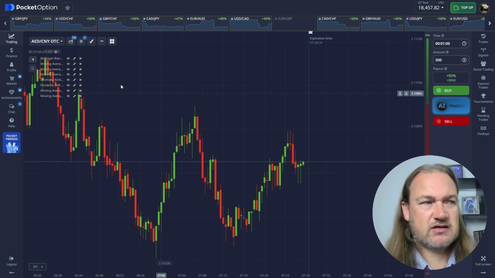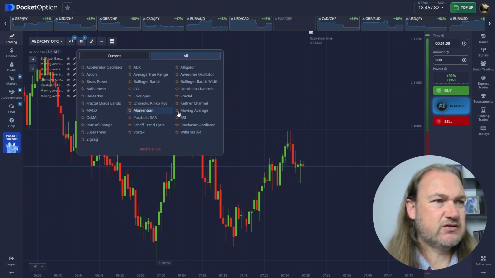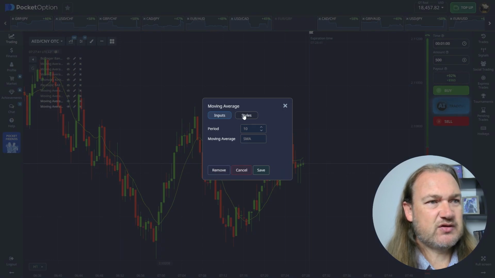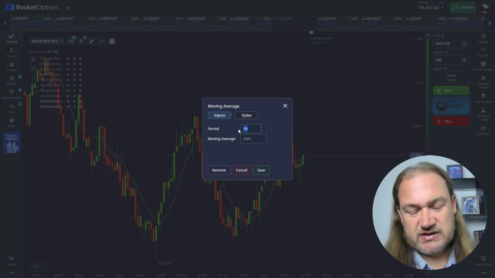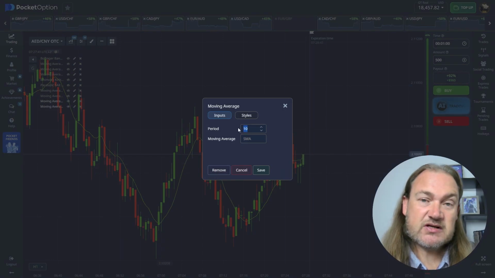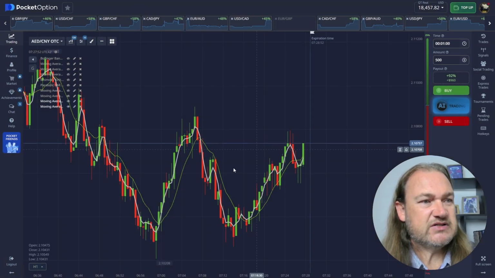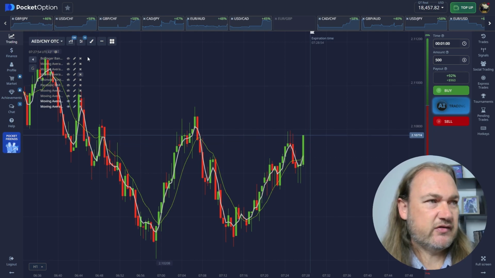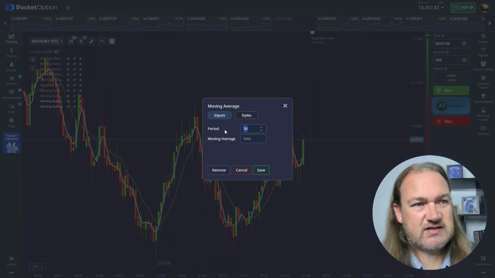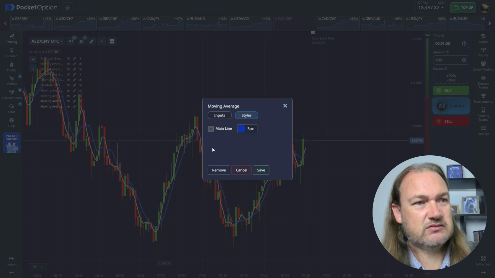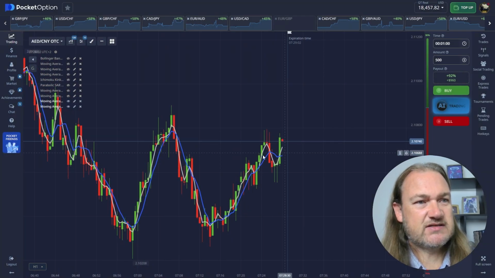Now let's add the indicators we're going to use today. We're going to add 2 moving averages. I'm just going to edit them so we can see them a little bit better, but it's very important. The first moving average period is 3. The colors and stuff like that does not matter at all. Just make sure you set it to 3, and the next moving average we're going to set to 6. And we're going to change the line width as well, just so we can clearly see the crosses here.